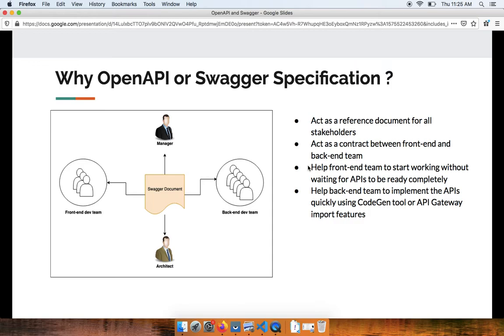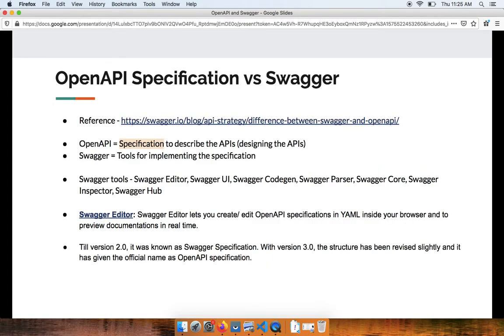The next thing that we need to know is how these two terms are different. What is the difference between OpenAPI and Swagger? In the simplest terms, in this URL you can refer to the Swagger documentation, which has provided the difference between Swagger and OpenAPI. OpenAPI is the specification to describe the APIs.